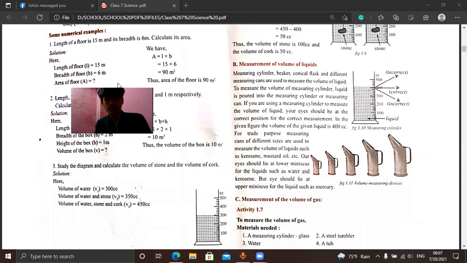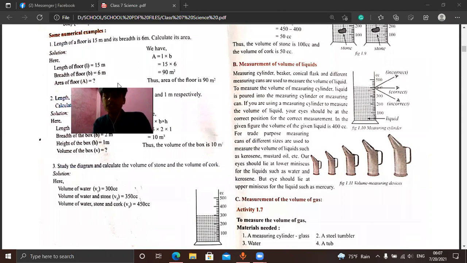Right? To measure that volume, we will not just tell it by seeing it. Okay, this is about 400 cc. This is 500 cc. We will not tell like that. For that, we use our instrument. Right? We use something like a measuring cylinder. Look at that. We have got a figure.